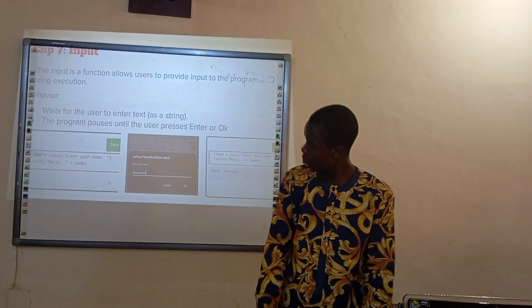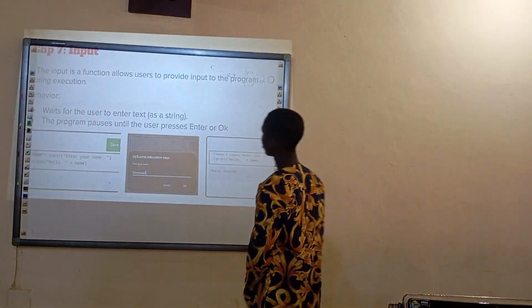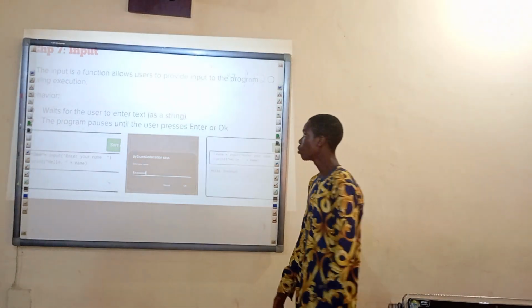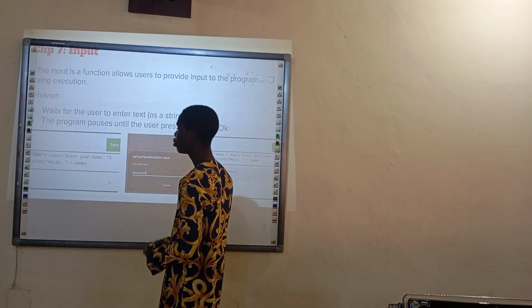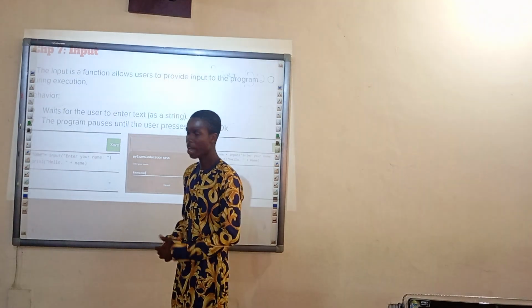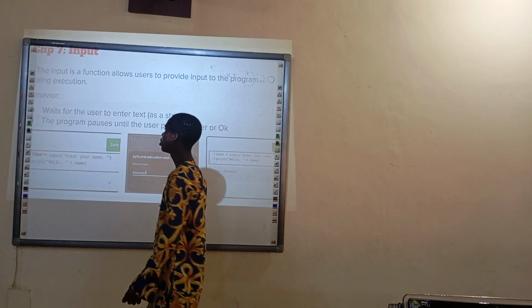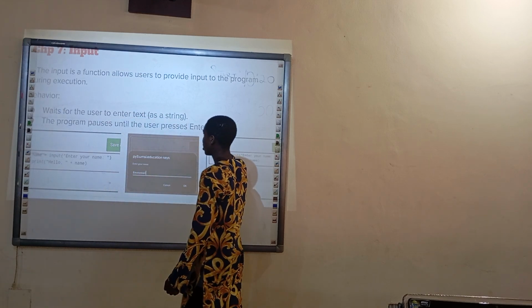Chapter 7, input. The input function allows you to provide input to the program during execution. So when you are coding, you use this to get input from the user during execution. How does the input function behave? It waits for the user to enter text.